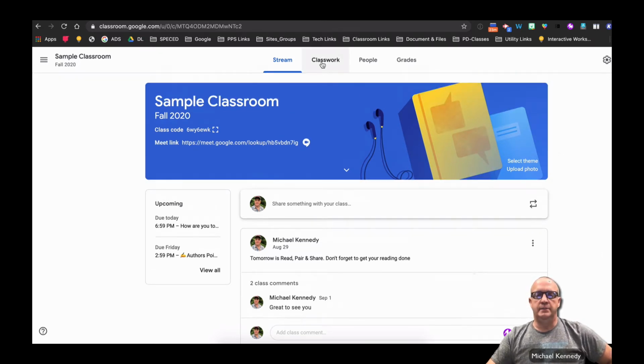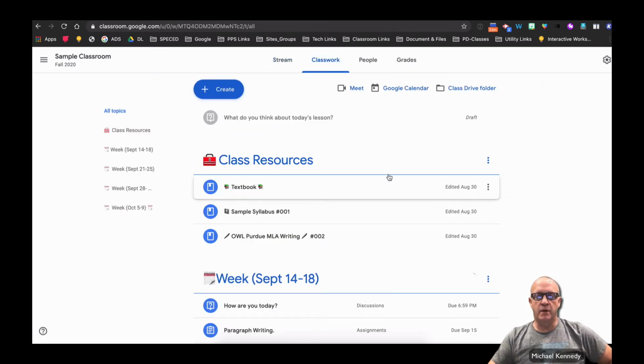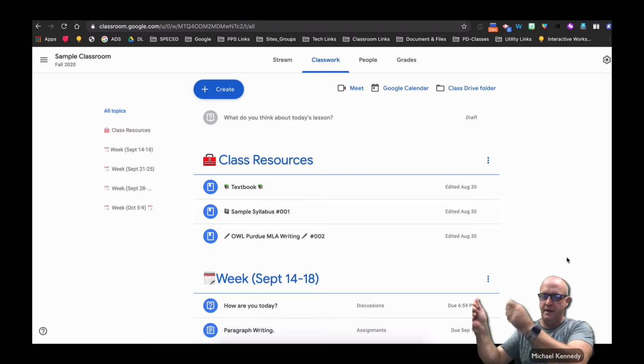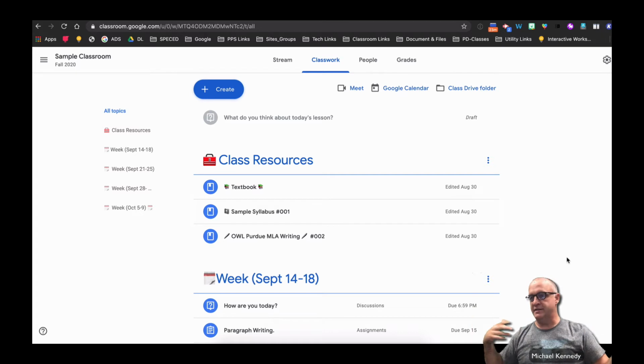Now, the classwork. This is the main body. Most teachers will ask me, why can't you set it so that when I log in, they go right to classwork? Well, that's because when you go through the door of a classroom, the first thing you do, you don't slam a kid with a notebook or a workbook. You welcome the kid. You say, hey, good morning. And the kid looks around the room, sees the stuff, maybe some notes you've written on the board. That is the stream page. The classwork page, you can think of it as the textbook, the test, the quizzes, and the notebook, and the worksheets, or all that stuff you're doing. That goes in the classwork.